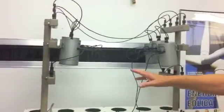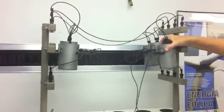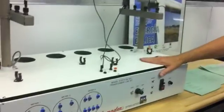Show us some of the things that you've got here. This is a trainer. So would you take this to a school, for instance, like a high school? Sure. This is all low voltage, so you can mess around with it, touch it, you won't get electrocuted. So you wire a transformer to show how you can increase the voltage or decrease the voltage. Well, the power company has it coming at you at high voltage, and you need to chop it down. So transformer, power distribution, and all that is what this is for.